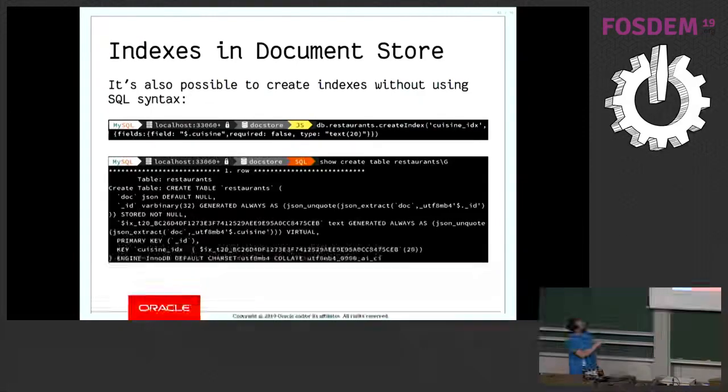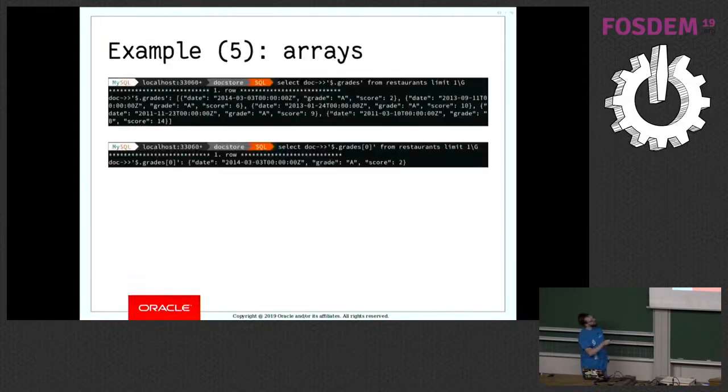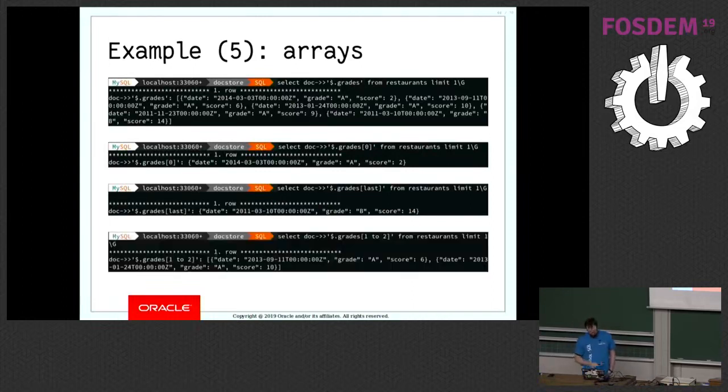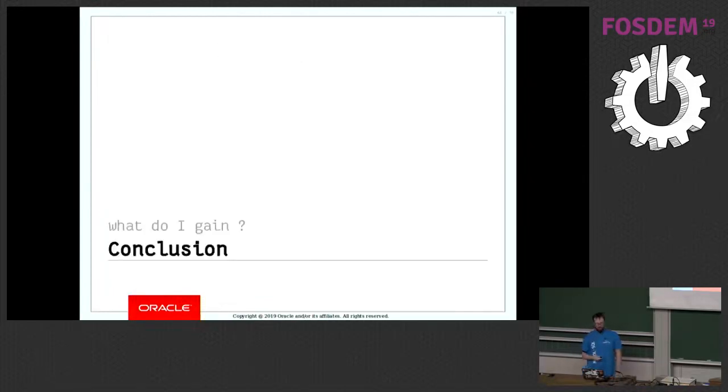Yeah, this is how a table looks for the DBA, but the developer doesn't need to care about that. It works. Here you can do arrays. I can have the first one, the last one, whatever you want. It's very easy to use. There are plenty of JSON functions in MySQL, and this is one that allows you to extract a document, show it, and use it like it was a normal table.